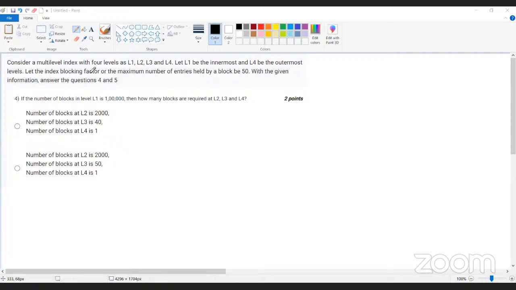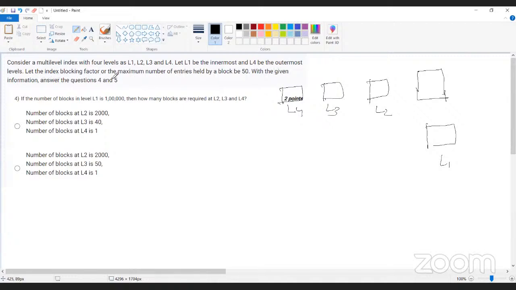Okay, so the question is: consider a multi-level index with 4 levels, L1, L2, L3 and L4, where L1 is the innermost level, then L2, then L3, and L4 is the outermost level.